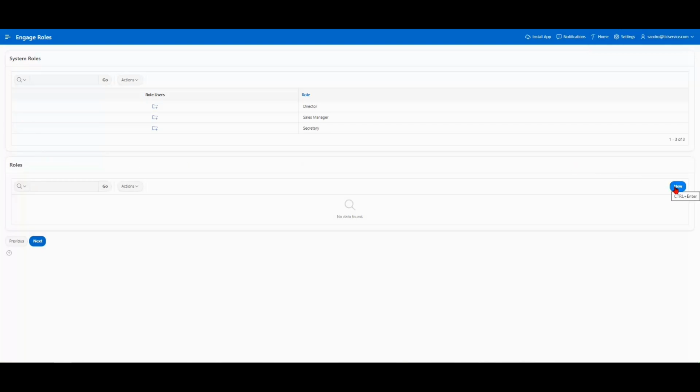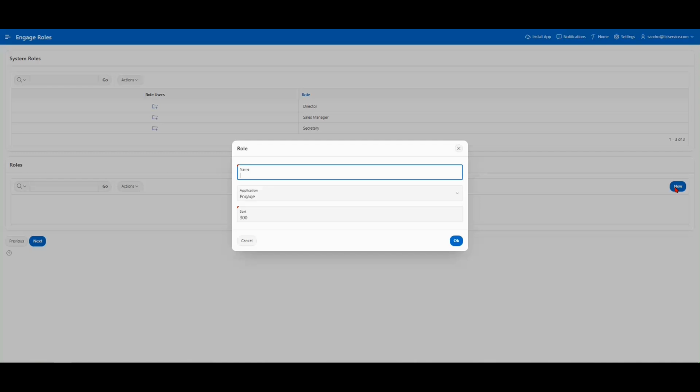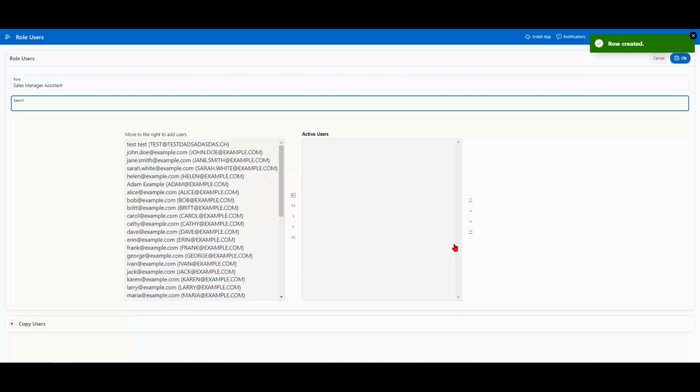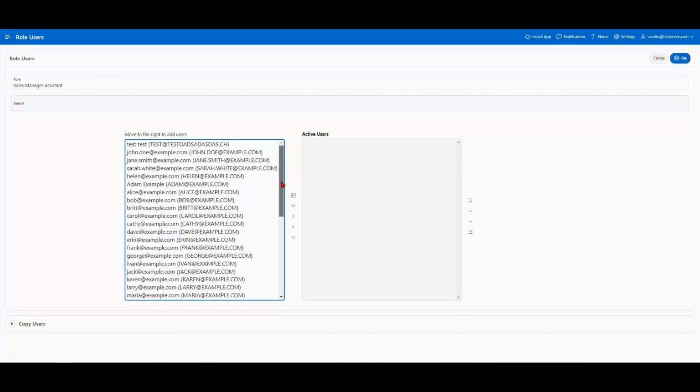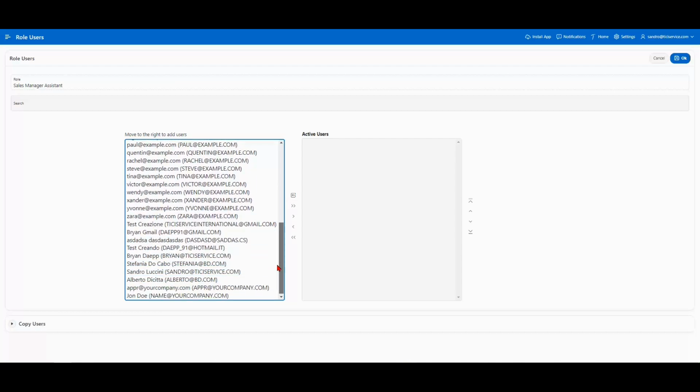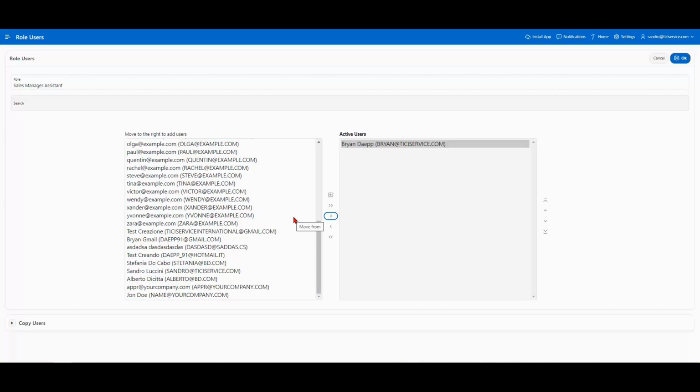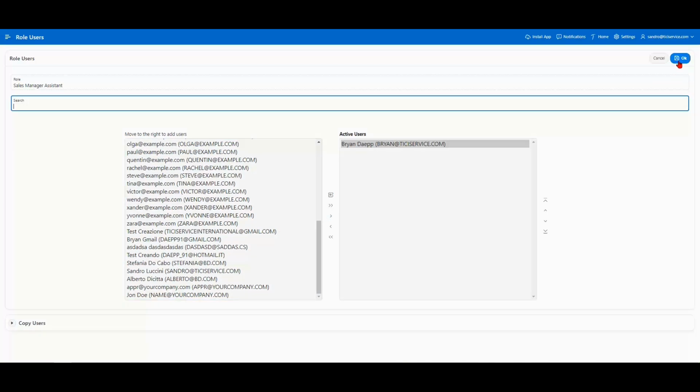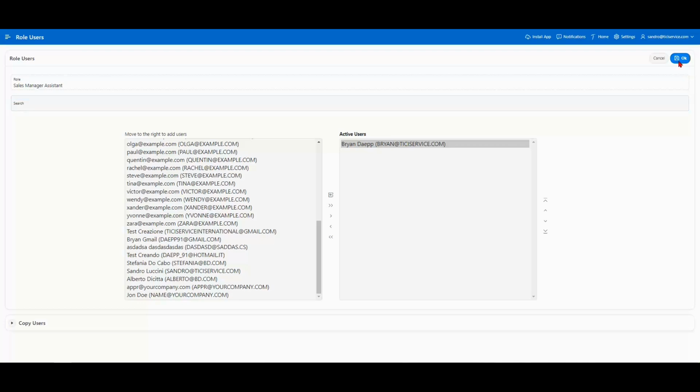Step 2. Roles. Here, you can check the default system roles and create your own based on your specific needs. Whether you need roles for administrators, regular users, or any other specific function, this step allows you to define these roles clearly. It's essential for maintaining the organization and security of your system. The roles are already preset, and each role will have specific access that you can define in the next step.